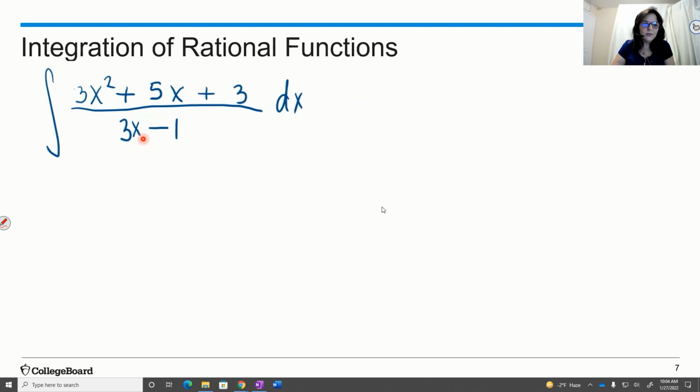Another thing you always want to try with a rational function like this is to see if you could split it up into its parts and then integrate. Like we saw one last night where you just split up the x into the different ones. But this one has a binomial on the bottom, which means the only way you could split this up would be 3x squared over 3x minus 1 plus 5x over 3x minus 1 plus 3 over 3x minus 1, which maybe could be helpful, but we're still stuck on having to integrate that. So that's not really going to work.